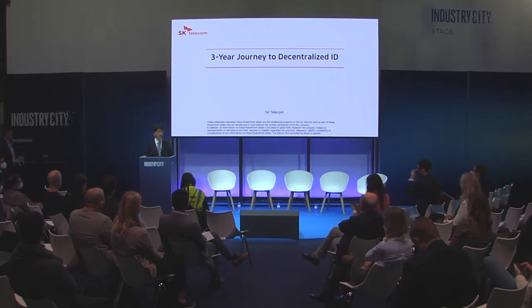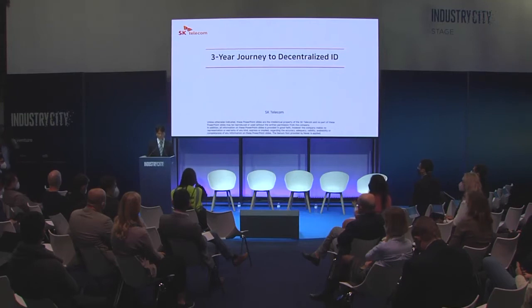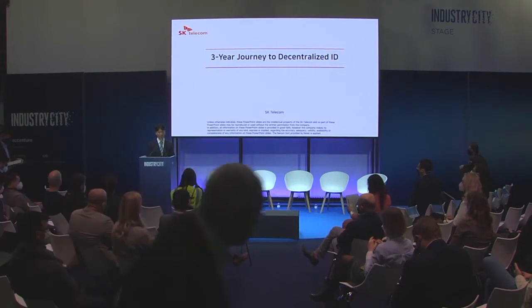And the next keyword is decentralized ID. There are two types of ID. One is the digital world ID. The second is the physical world ID. Digital world ID is used when you log in to some site, and physical world ID is used when you prove yourself, such as with a government-issued ID, driver license card, passport, student ID card, and so on. But decentralized ID is good for digitalizing physical world ID, and it is also good for privacy. So I'm going to tell you about more detail later.